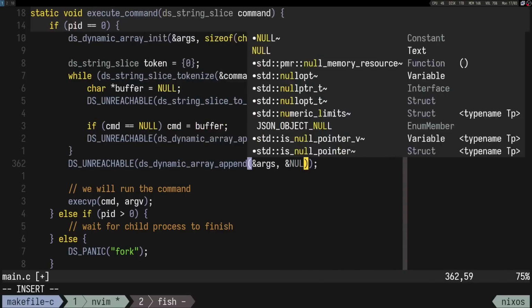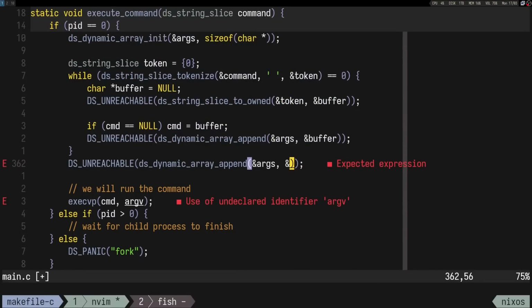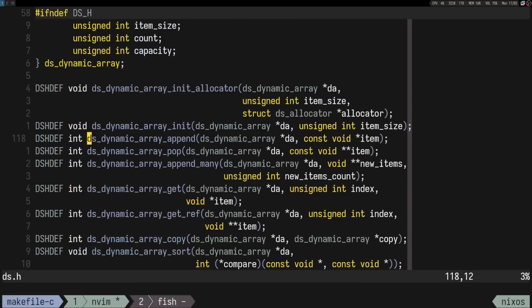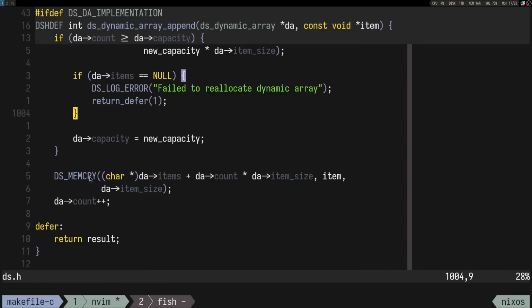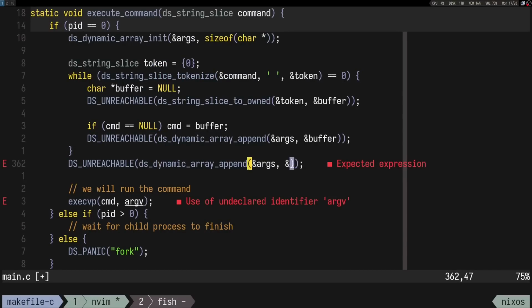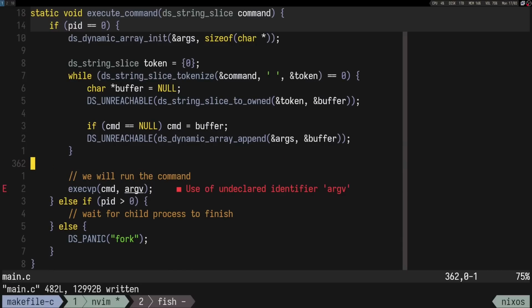But you know, we cannot do something like this, because dynamic array append uses memcopy. I'm pretty sure it does memcopy here. Yeah, so we need like a reference to a 0, so we can copy a null there. But at the same time, it's probably gonna be null anyways, so it's fine.